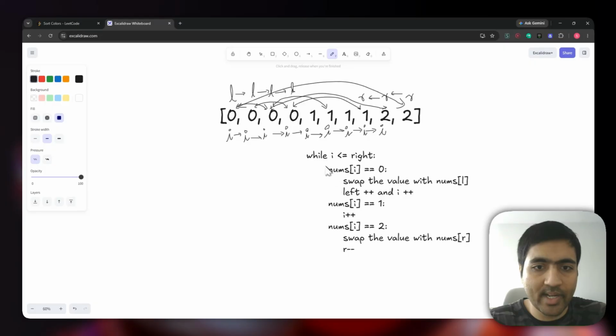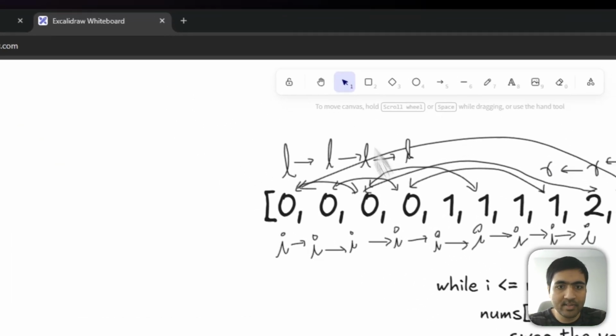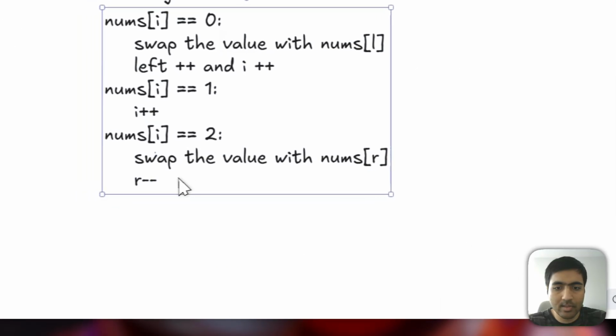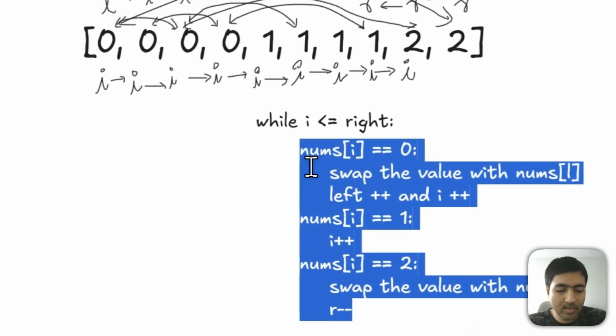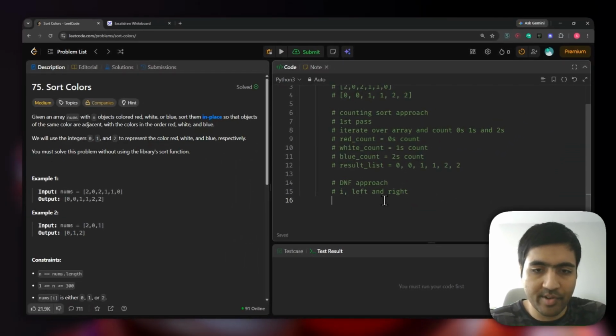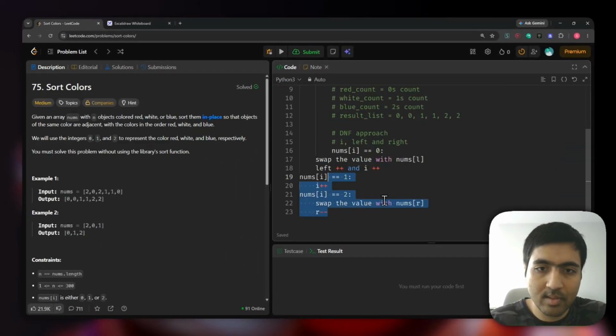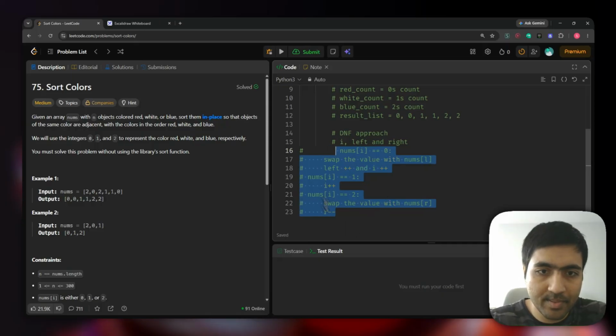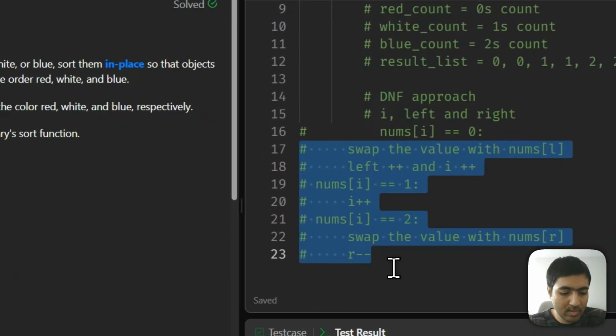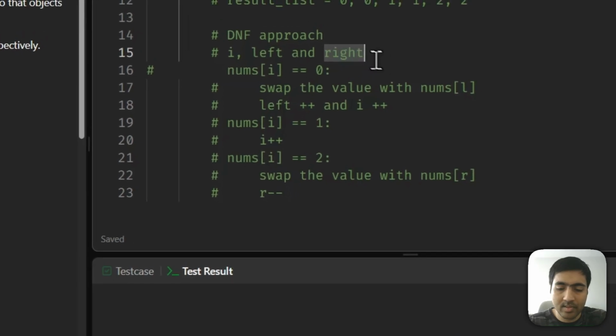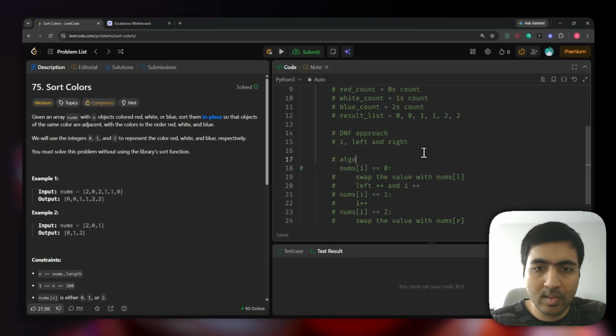So let's go back and copy this and go back to our LeetCode. Let me copy this. Okay, for your reference. Algorithm.